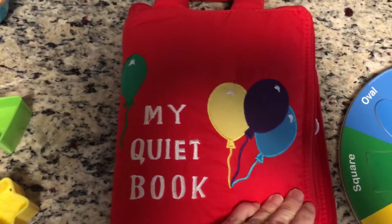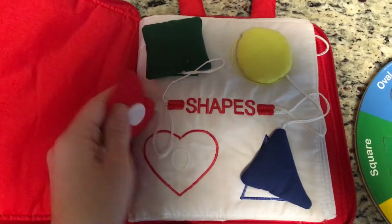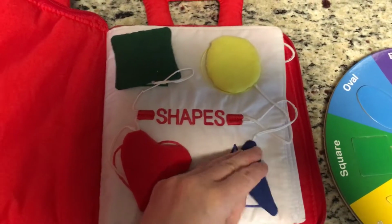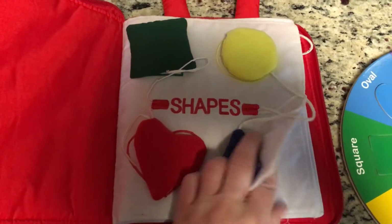Next, I recommend My Quiet Book. I use the first page, the heart, triangle, circle, and square, to teach him these four shapes. As he's ripping them off the Velcro, I am saying aloud what the shapes are.